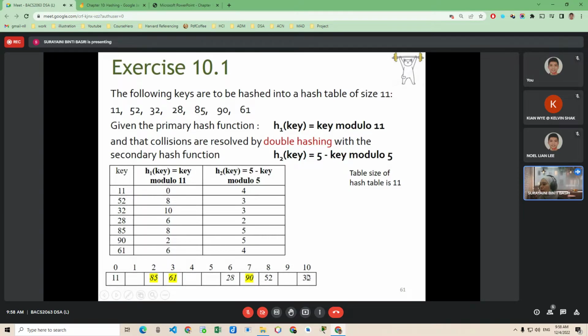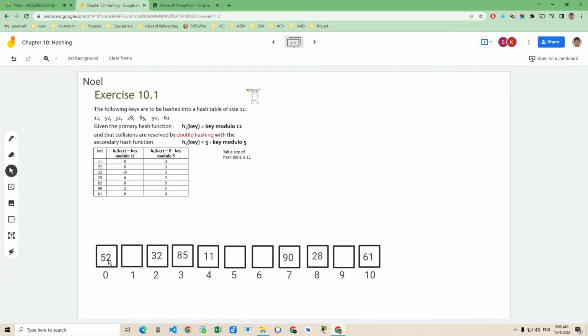Okay, so 1, 2, 3, 4. So that's why 61 goes here, because location 3 is empty. So it is after the second, there is double probing in there.